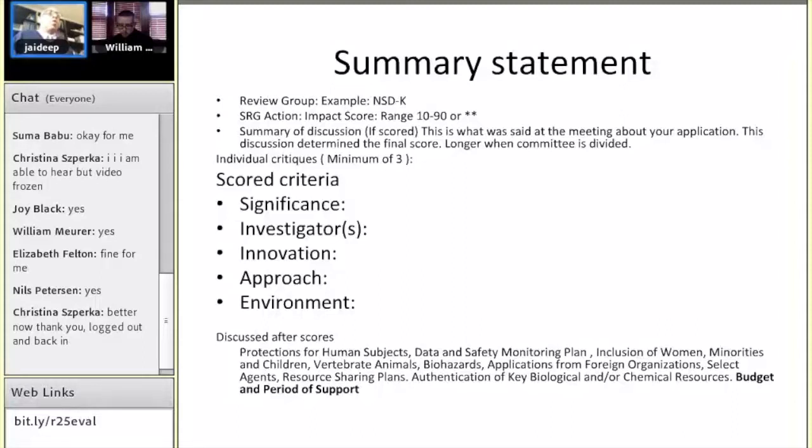If the score is in the bottom half of the pile, it doesn't get discussed, and 2 stars are given.